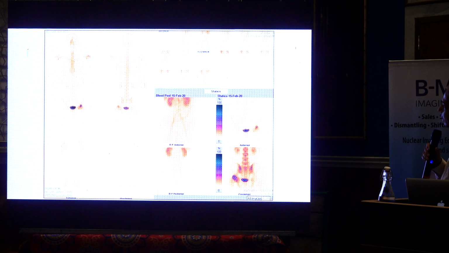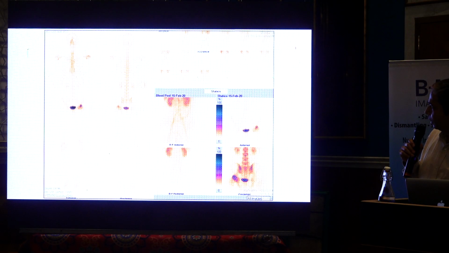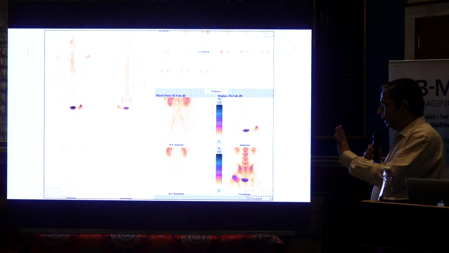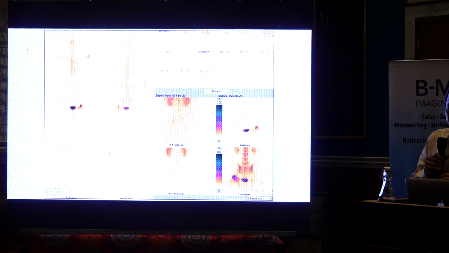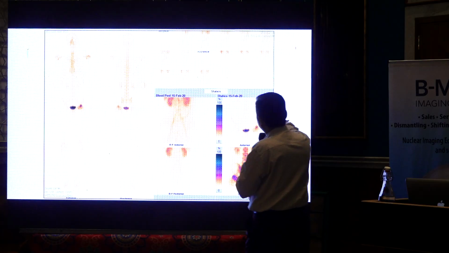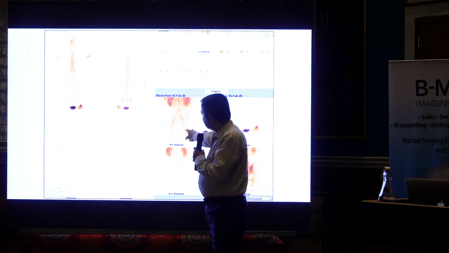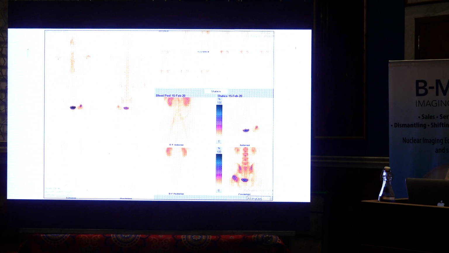This patient also went to multiple places, non-surgical. He had pain in the shoulder joints and pain in the hip joint. Then he landed with suspected inflammation, and we did a three-phase bone scan for this patient. As you can see, in the flow phase there is very little uptake. In the pool phase there is some uptake, and the blood pool is also a little bit increased.